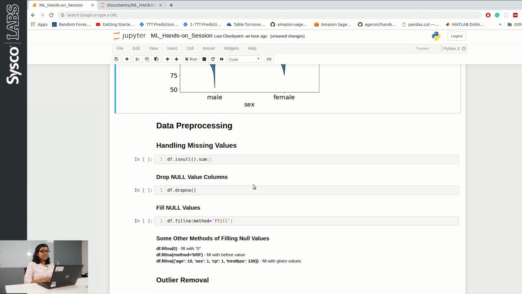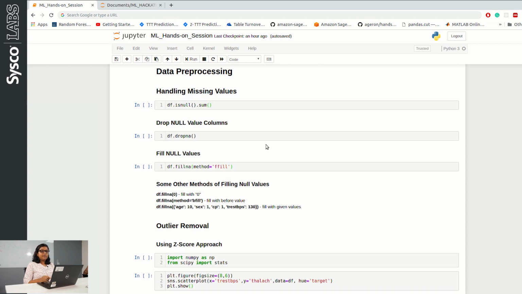I have covered different kinds of plots there, and please keep in mind that, as I have mentioned before, there are lots of other plots too, and you have to select the plots that you require for your use case. With that in mind, we are moving into data pre-processing tasks.